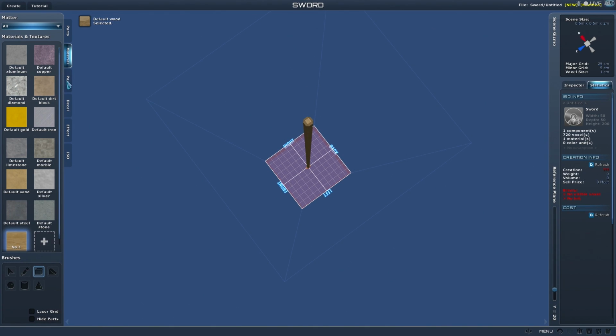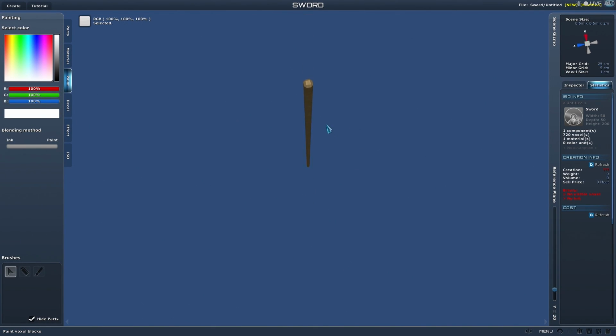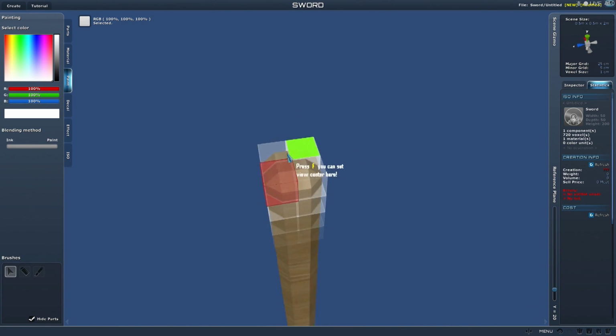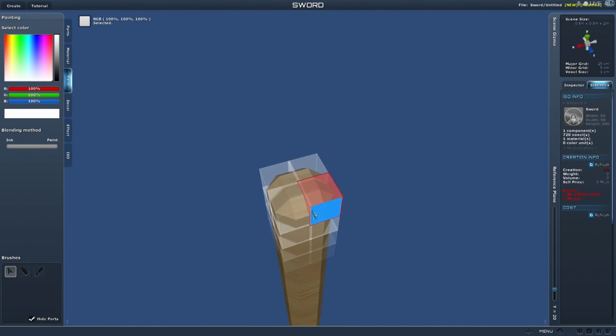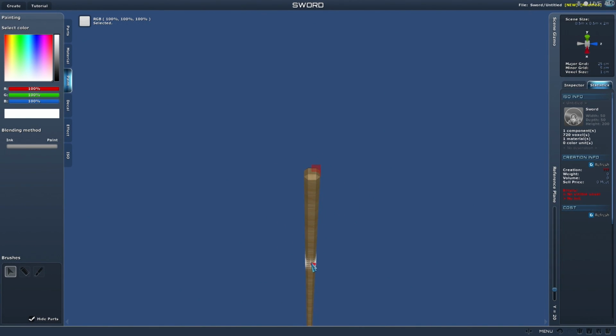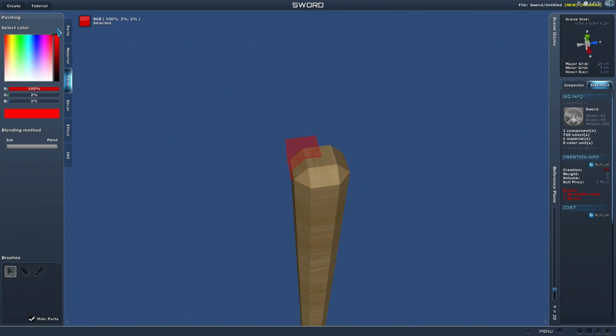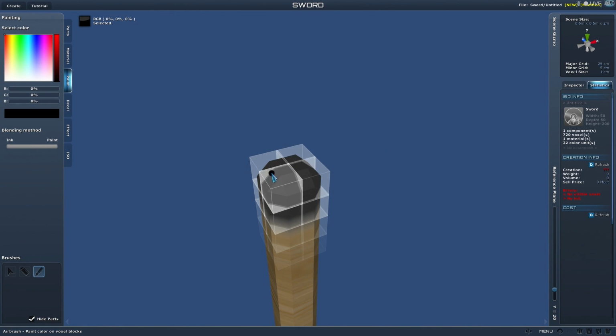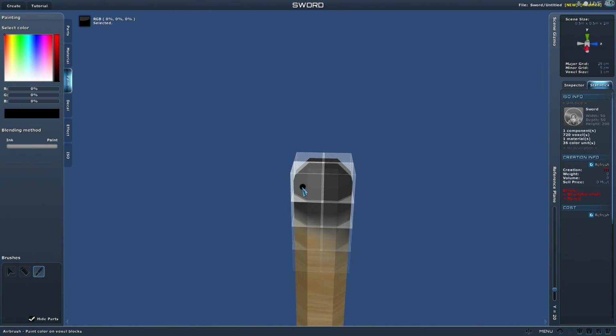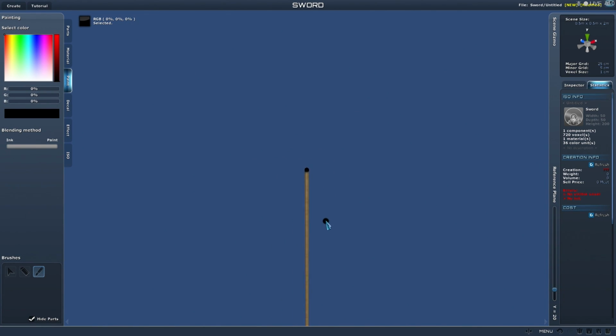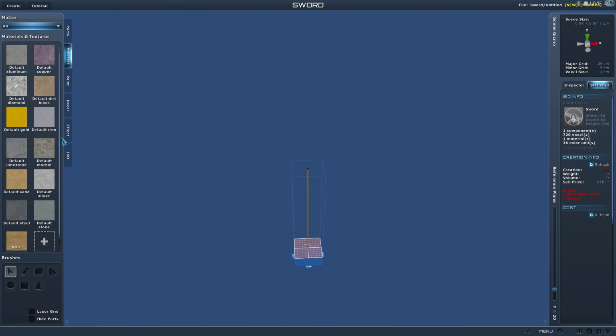We could paint it if we wanted to. F, yes. It's a nice function that zooms in at the cursor point, or where you are concentrating on. Let's paint that black. The airbrush tool. There you go. I'm sure you could be far more artistic than me. There we are. No effects in yet.